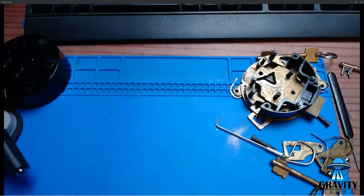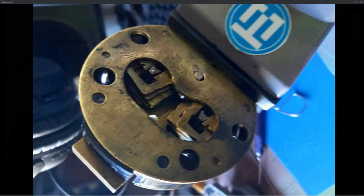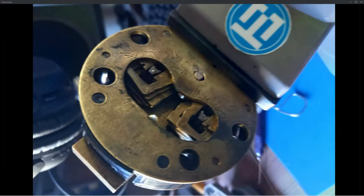So that's more or less a tour of these Mersey locks — I feel like I've rattled through it. I was slightly obsessed by these. I got into lock sport quite a few years ago, and this was the first time I managed to get an open — yes, it's a cutaway, but I was still completely made up, because the hours and hours of sitting staring at the same thing, doing the same motions and getting nowhere, is ridiculous.